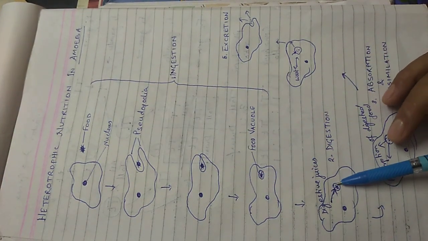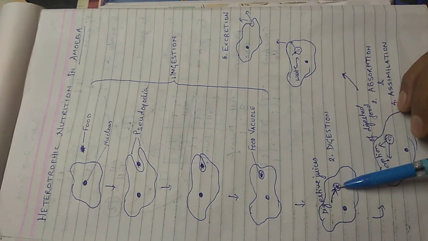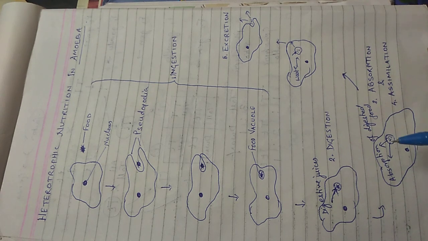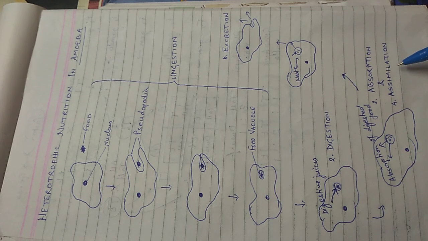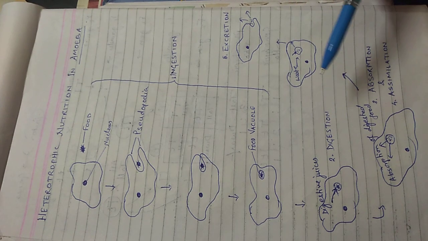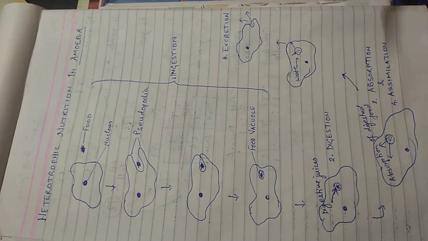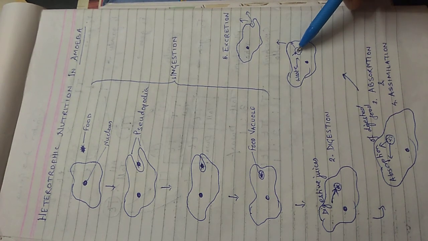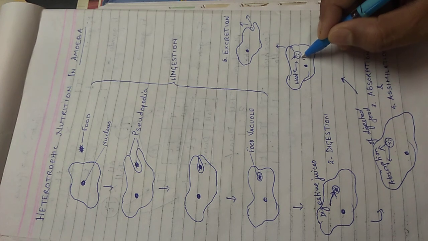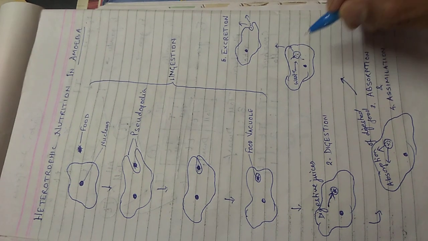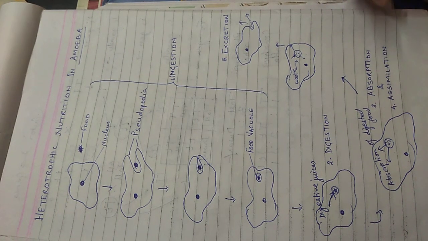After the food is taken into the food vacuole, a number of digestive juices are secreted and the food particle is simplified. That's digestion. After that, the digested food particles are absorbed into the cell. That is absorption, the third process, and after absorption it reaches different parts of the cell. That is assimilation. Remember, amoeba being a single-celled organism, all the steps are performed by the single cell itself. What remains inside the food vacuole are undigested food particles. Other waste from the cell also gets deposited in this vacuole, and it slowly converts into an excretory vacuole, also called a contractile vacuole.